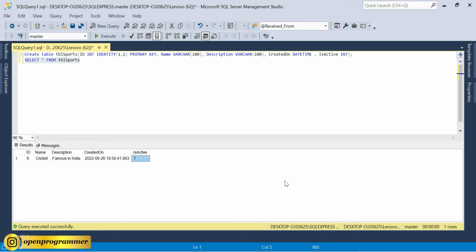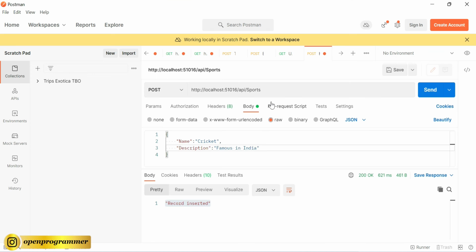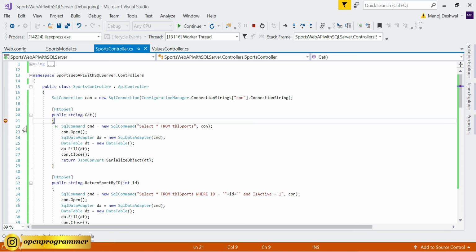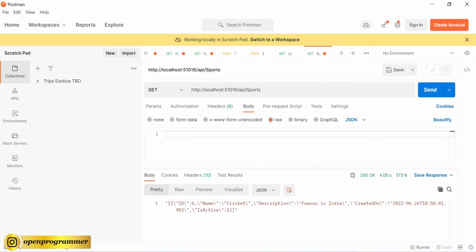All right, now go back to Postman and change it to GET. Remove this body, and if you click on send, let's remove the breakpoint. Click on continue. So you can see we have one record. So the GET is working.